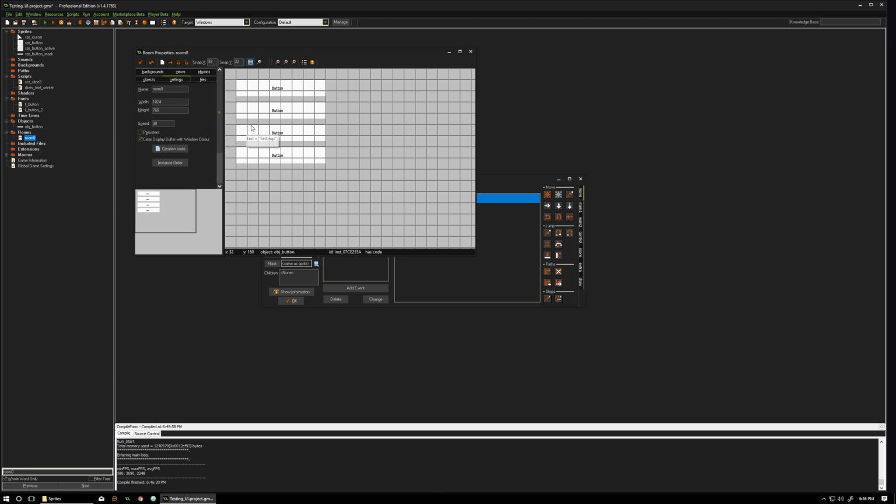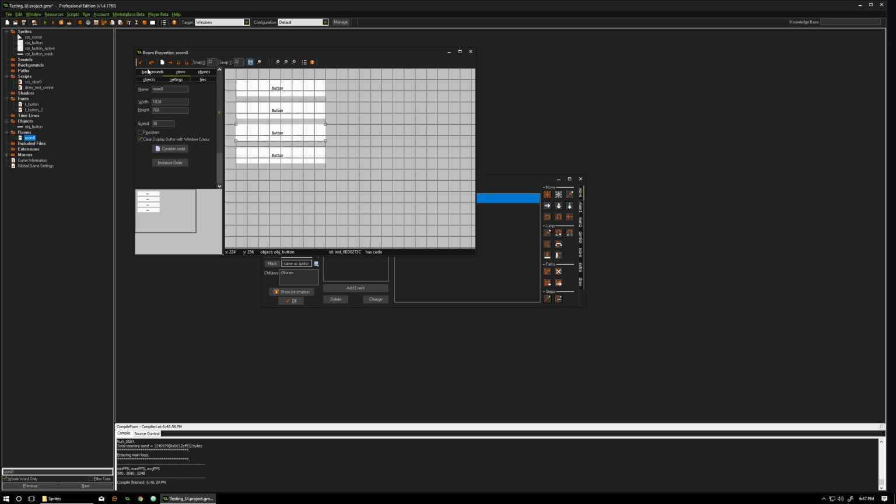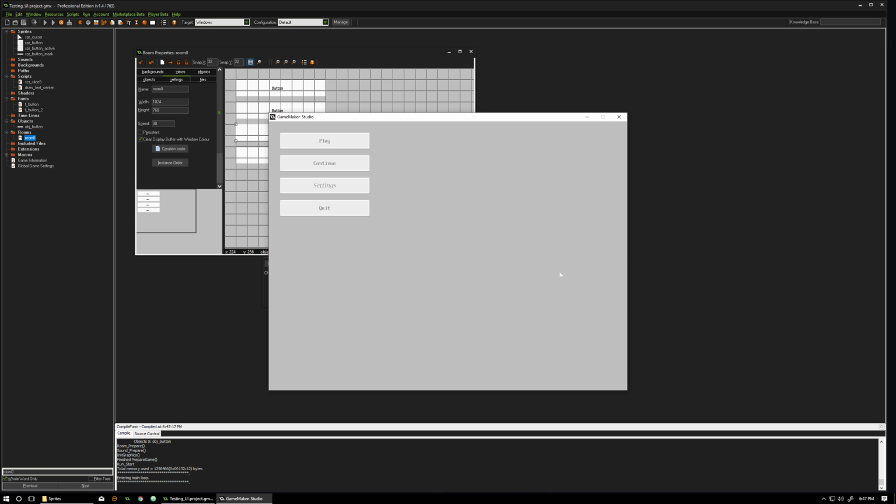And then we go into the room, and then I said it was, oh, also if you hover, you can see the code, which is very nice. If you have the text on the first line, you can immediately see which button is which one right away. So I want to change the setting button, so I come here, and then I set font is equal to F button 2. So if we did everything good, this button and only that one should have a different font. So there you go.